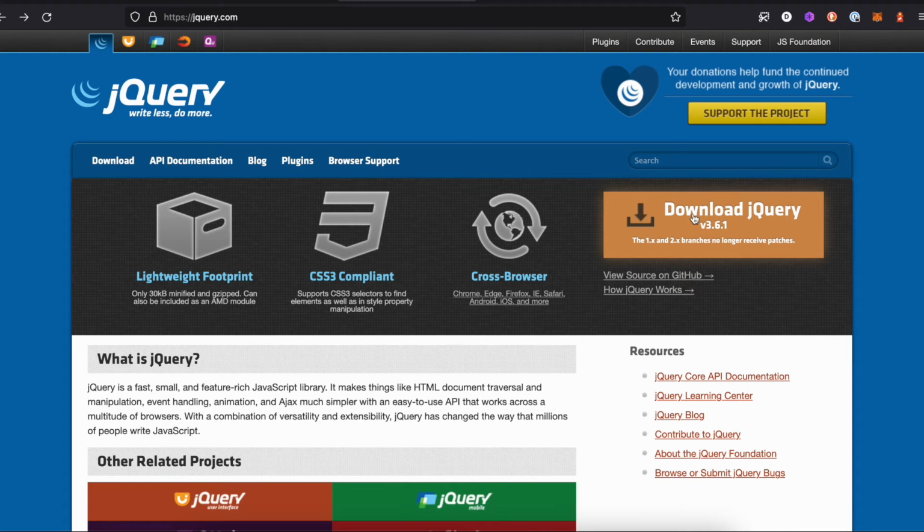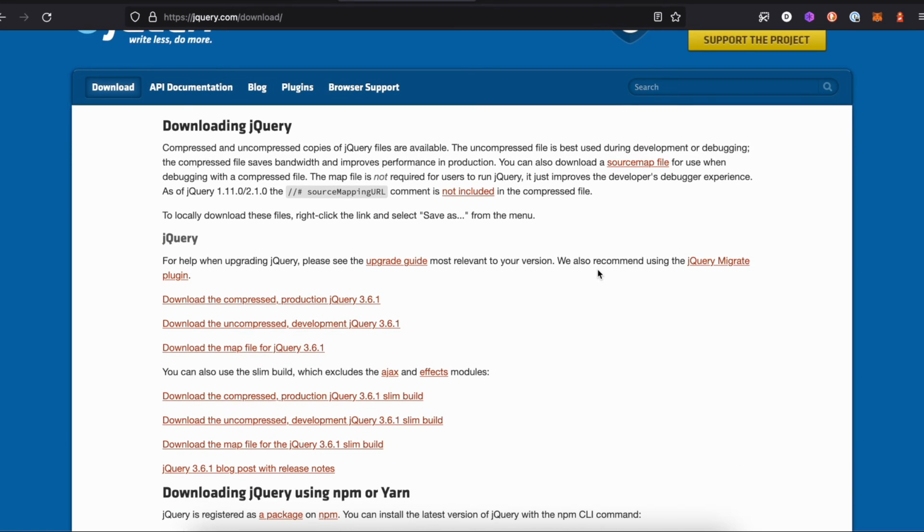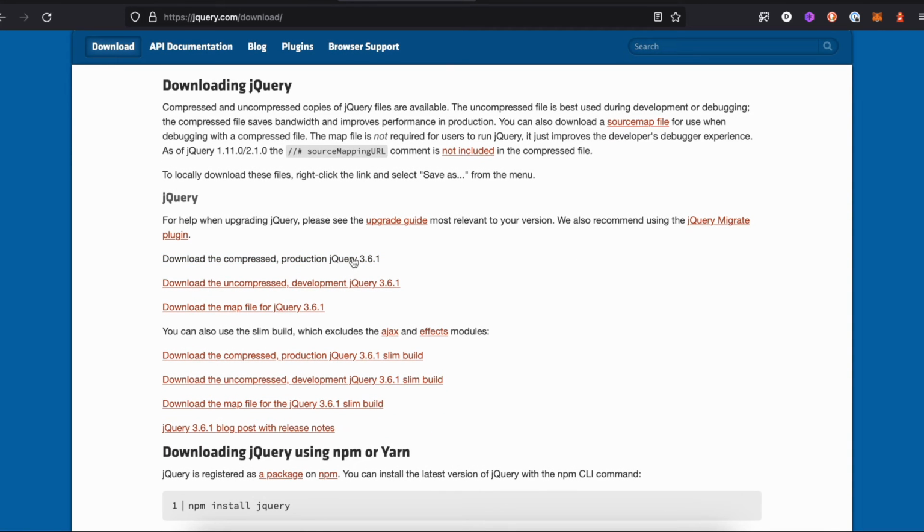So what you're going to want to do is jump over to jQuery.com and click download jQuery. From here, you're going to want the minified version, probably the full version right here. That's the one I'm going to be using because the slimmed down version down here doesn't have Ajax and some of the effects in it. So I'm going to want this right here.